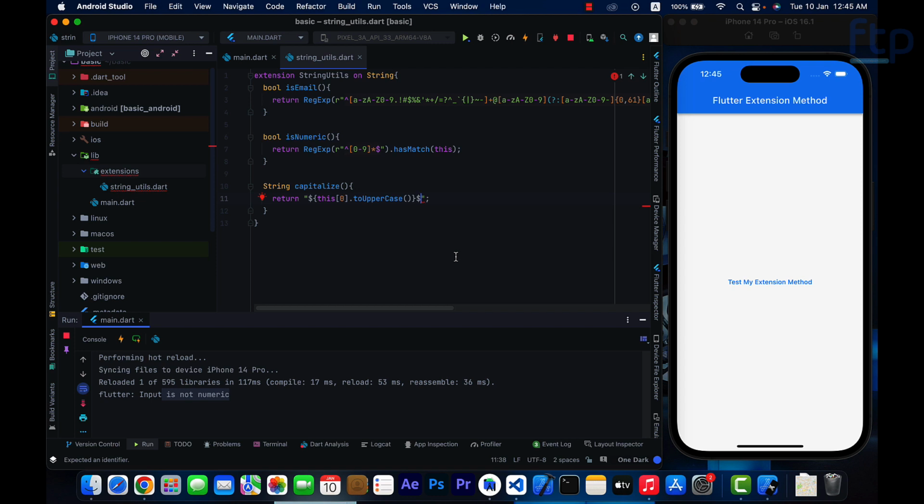So I will add dot substring and 1. Oh, all right.